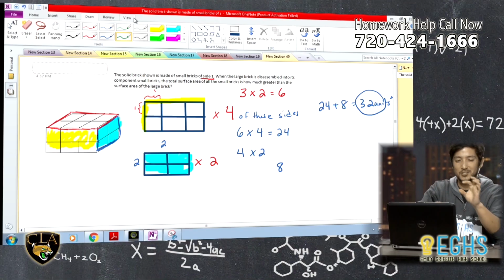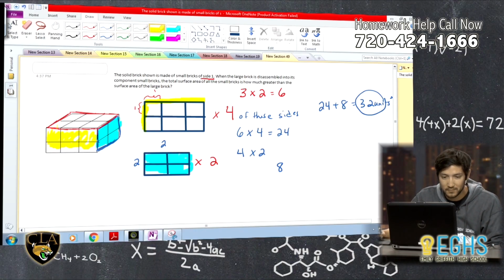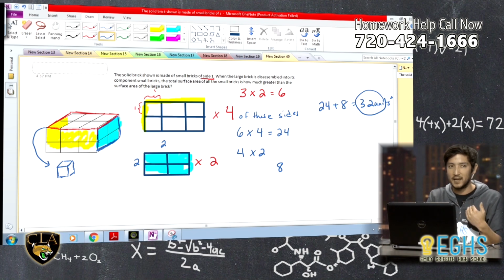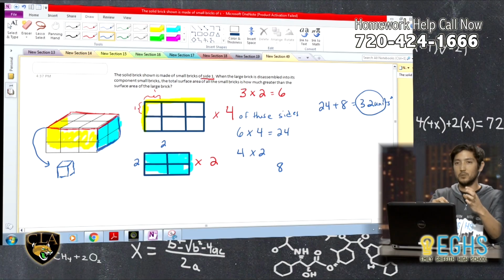he's actually pulling out a bunch of little cubes, if you can imagine what that looks like. And if you can't, just kind of think of this figure. This is a little cube, a 1 by 1 by 1 cube. Let me see if I can sketch this. This three-dimensional cube has 6 sides. So if I were to pull all these cubes out, like Sam did with his Rubik's Cube, how much surface area do all these cubes combined have?